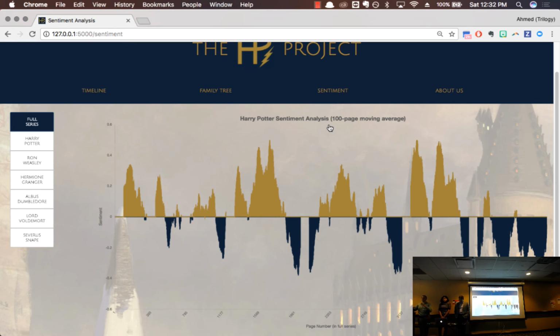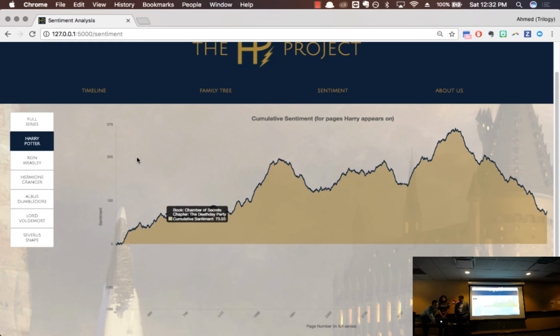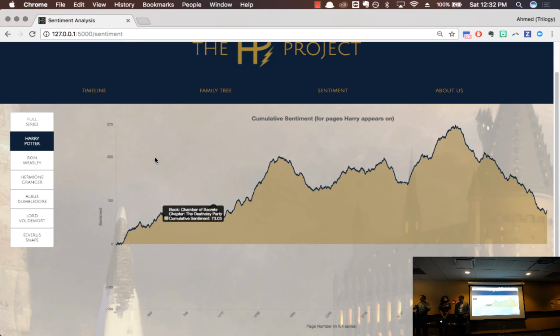Then for their sentiment, I did list manipulation, multiplied that by the sentiment list. So it was a list of the sentiment on that page if they were on it, or zero if they weren't on the page. And something else for the characters, since it adds up rather than being a line like that, just adding up as we go. Yeah, that's really cool.